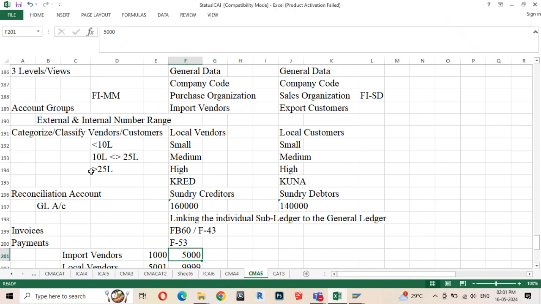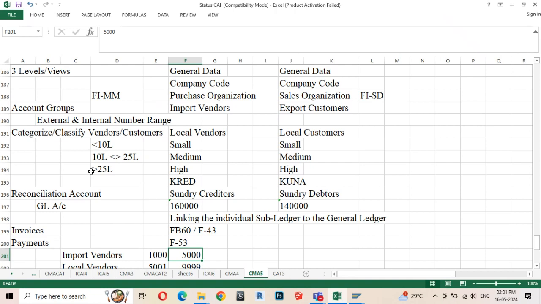But for the end users, you need not create any kind of account group or reconciliation account or even vendor account groups, because this is all the job of a consultant.